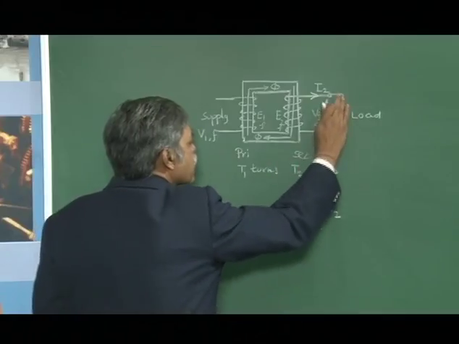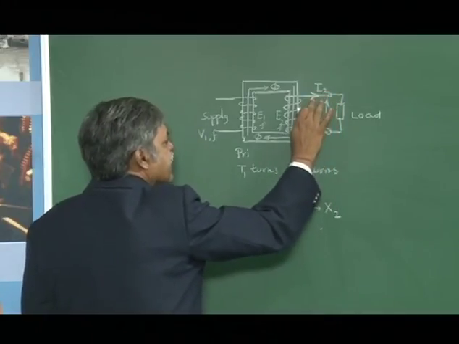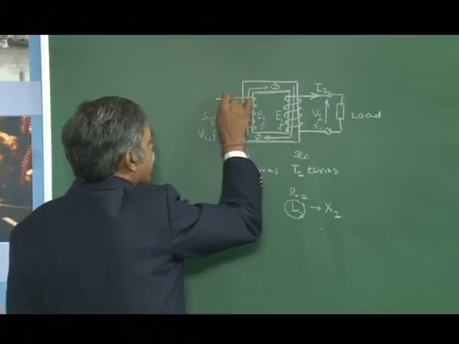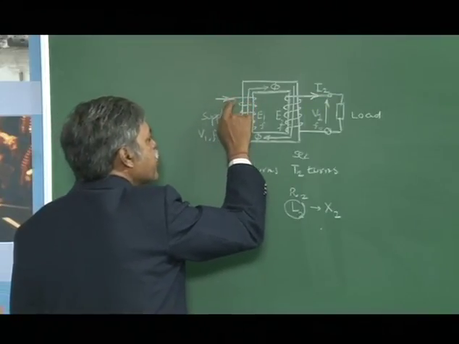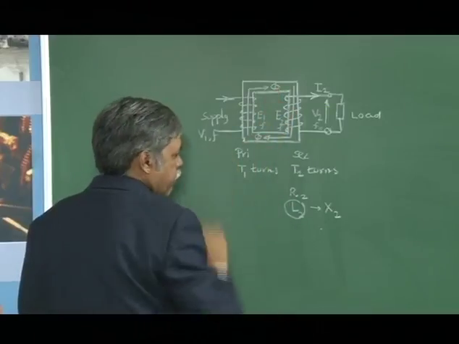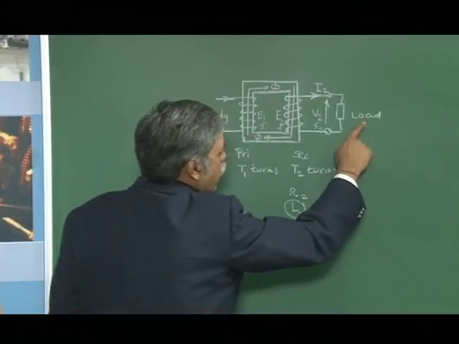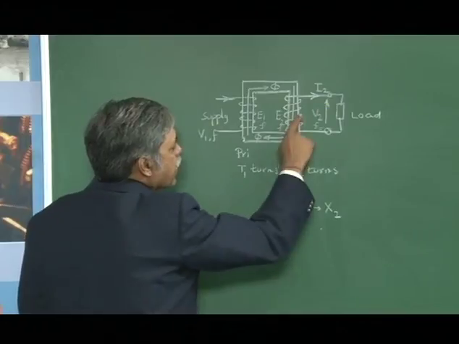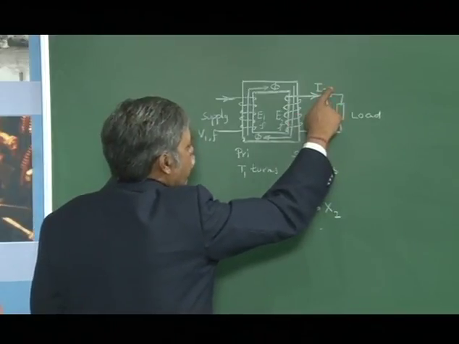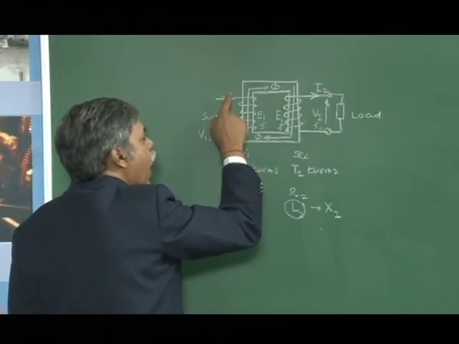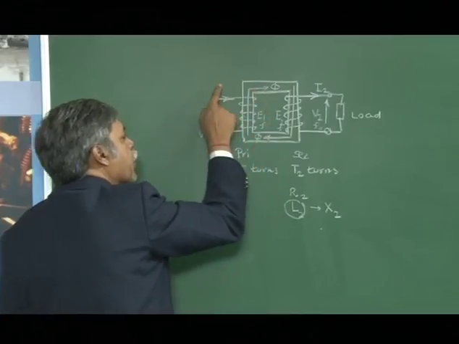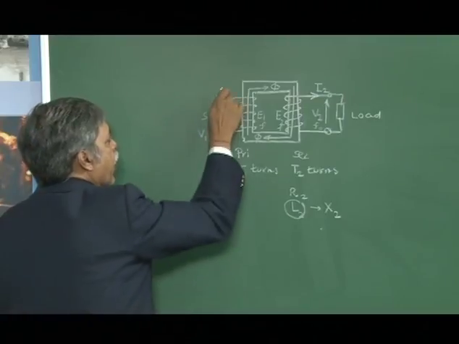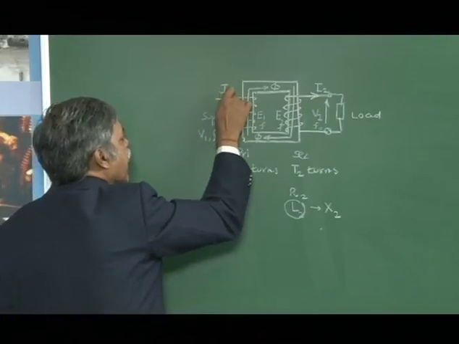Now when the load is not there, there is no current in the secondary. In such a case, the primary will draw a smaller amount of current, sufficient to produce the flux in the core. The moment you connect a load onto the secondary winding, the secondary will give us a current I2, therefore the primary, along with the current it is drawing to produce a flux Phi2, draws an additional current. Let us call that current I1.